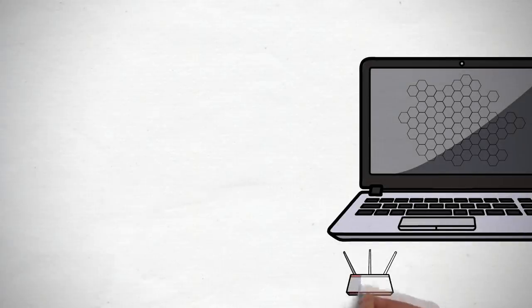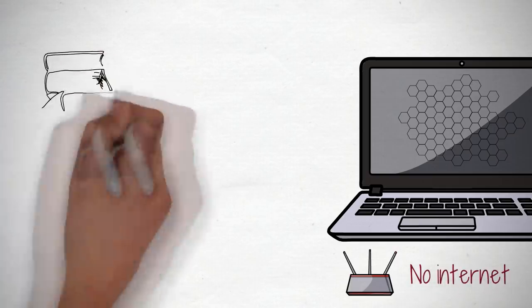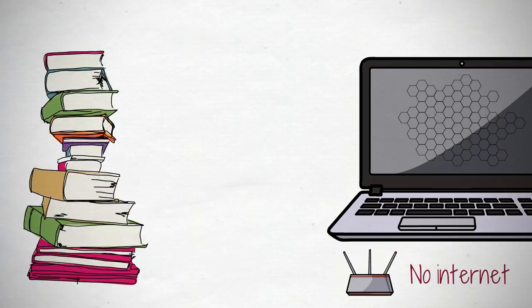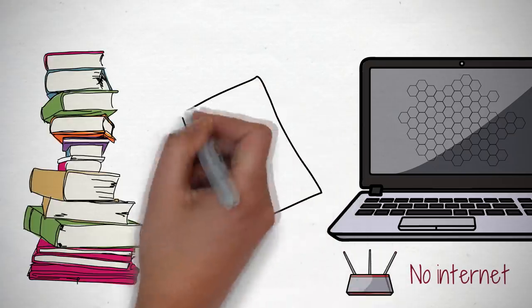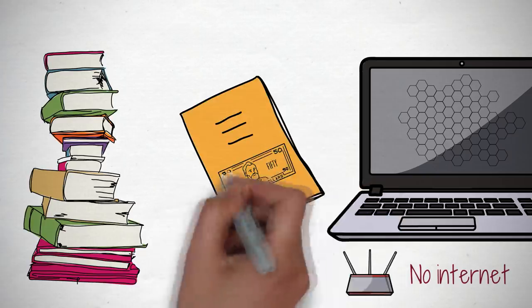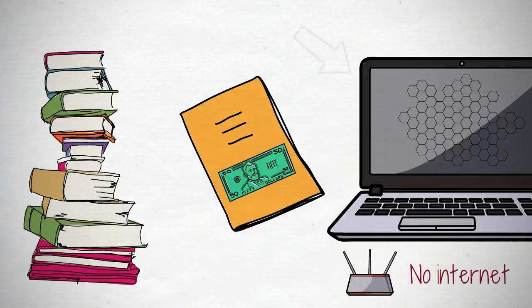When Warren Buffett first took an interest in financial markets, there was no internet. Yet, he chose to fight information asymmetry regardless. It surely must have been an uphill battle, reading all those books, complicated financial reports, and whatever else he could get his hands on. Yet here we are, history's entire knowledge at our fingertips, often failing to Google, go beyond the headline, or read the blurb of a book, let alone the whole thing.